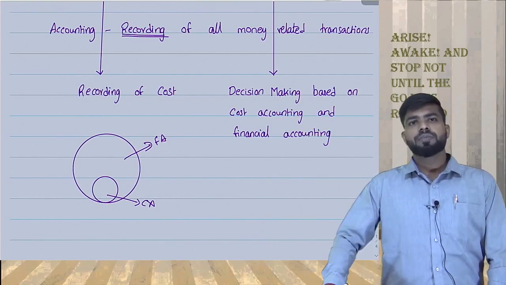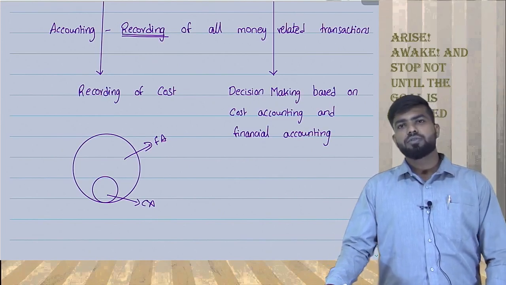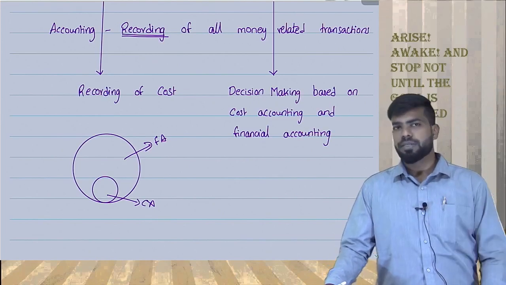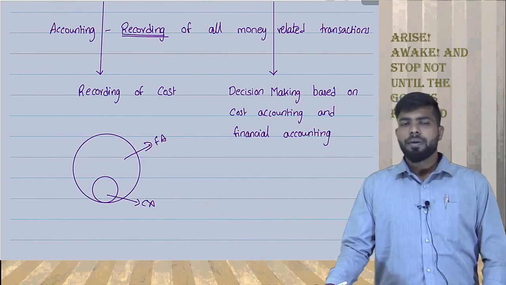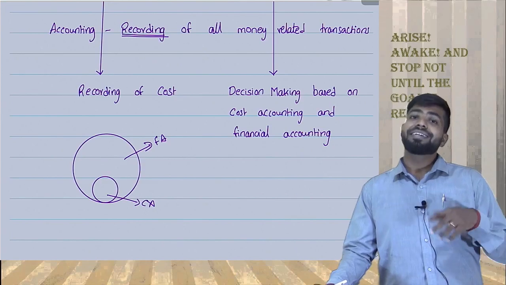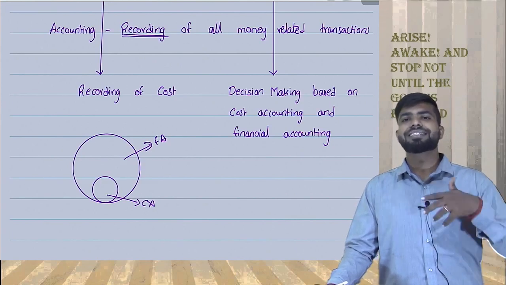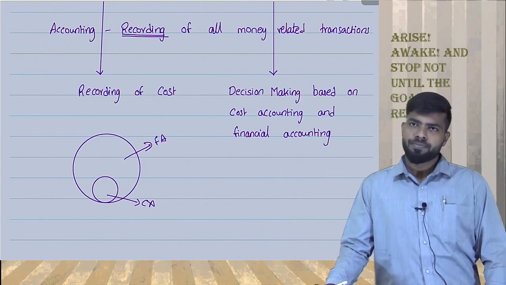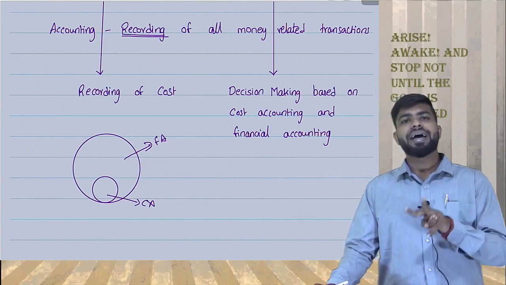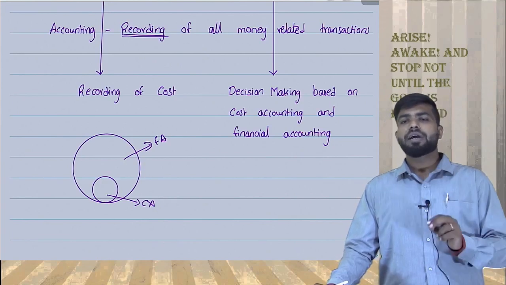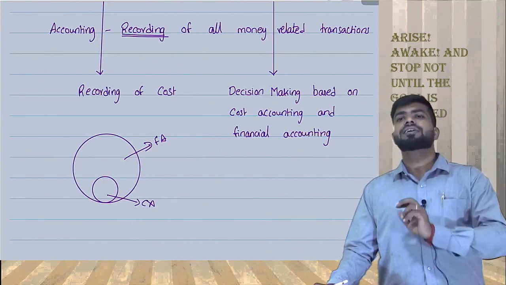As I told you, financial accounting you people are already studying from the PUC. So now we are going to learn how to do cost accounting. Based on these two, we need to make decisions. For making decisions, we need to understand management accounting. So in our subject, we are going to deal with two concepts, that is cost accounting and management accounting. Management accounting decisions will be made based on cost accounting.